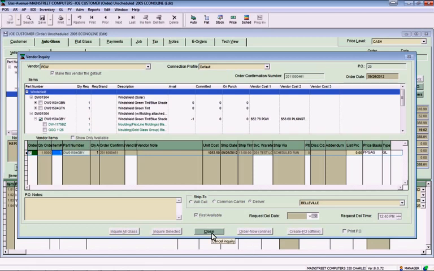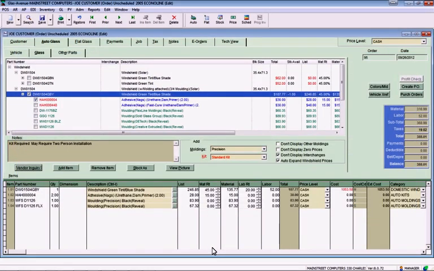And now I can go ahead and just choose close at the bottom to exit out of this window. And over in the cost column there, you can see it has updated the cost on this item based on what was on the inquiry screen. Now, if I had ordered this and no part was on the screen already, if I hadn't selected that part, it wouldn't be able to update the cost field. So again, when you receive that part into the inventory from the purchase order, if you have the purchase order module, it would at that time then update the cost field. So just something to keep in mind.